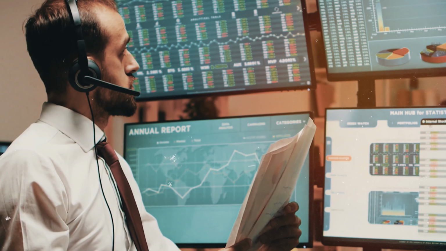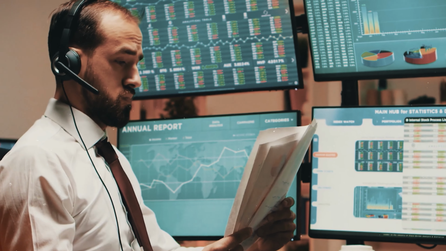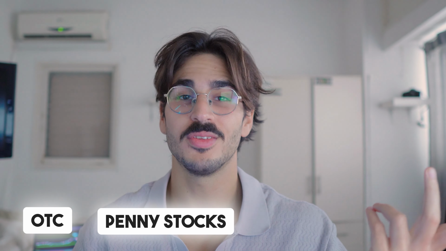Now, how can we benefit from a reverse split, unlike a split? Honestly, we can't, and you should run the other way. A reverse split is like a wild card in the penny stock world because you can't know if it's going to get dumped or pumped, and because we're not gamblers, we're not going to touch it. It's actually the worst news you can have in the OTC, so I highly recommend not touching it in the OTC, penny stocks, and even the higher exchanges. I personally do not invest or trade these stocks, so I cannot give you recommendations based on something that I don't do myself. So just run the other way because you might get shot, and we don't want to get shot.